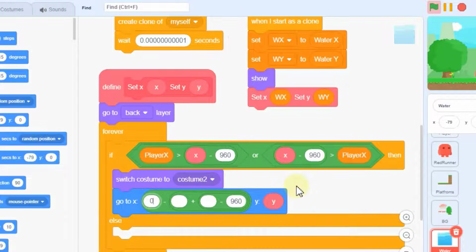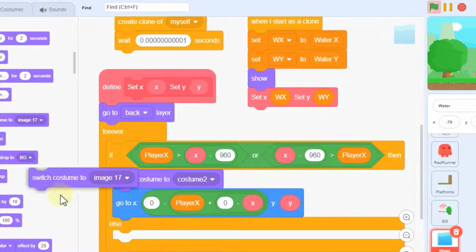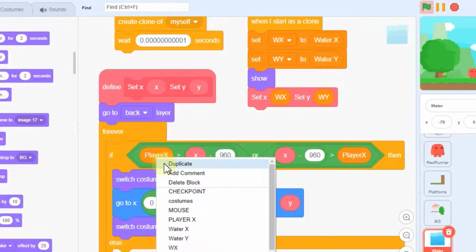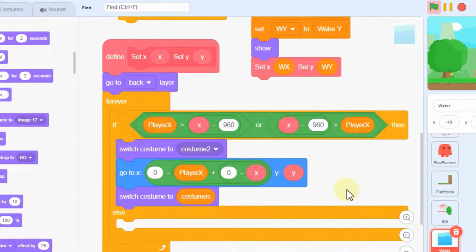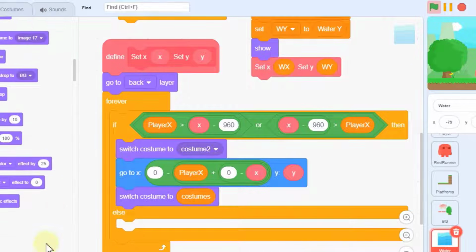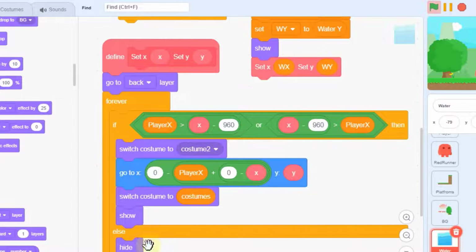So it's 0 minus player X plus 0 minus X. Then we need to switch costume to costume, and then we need to show. So else we need to hide.